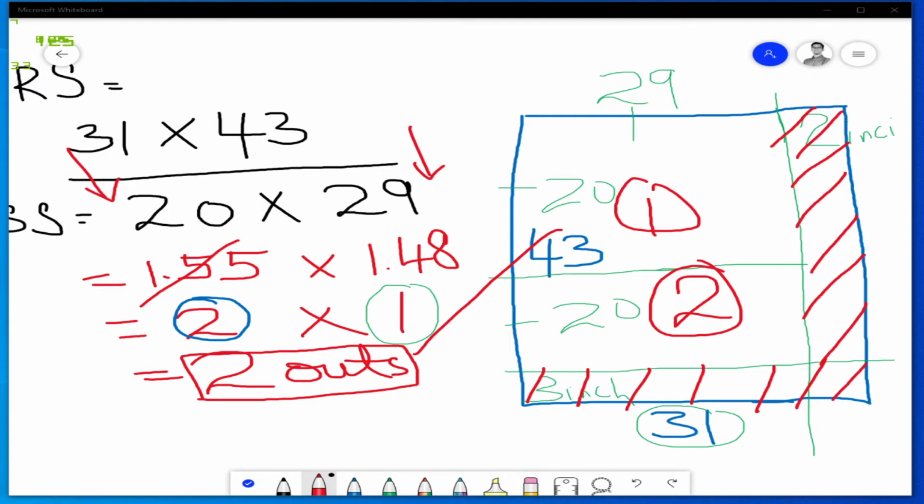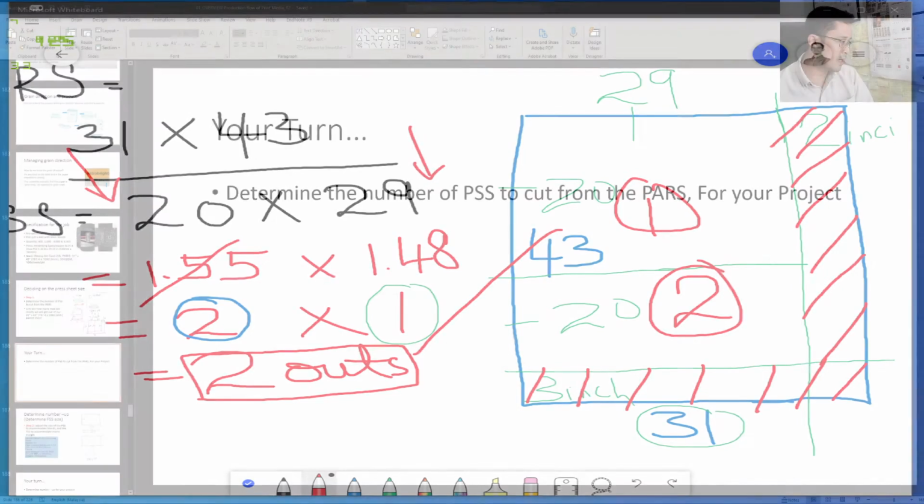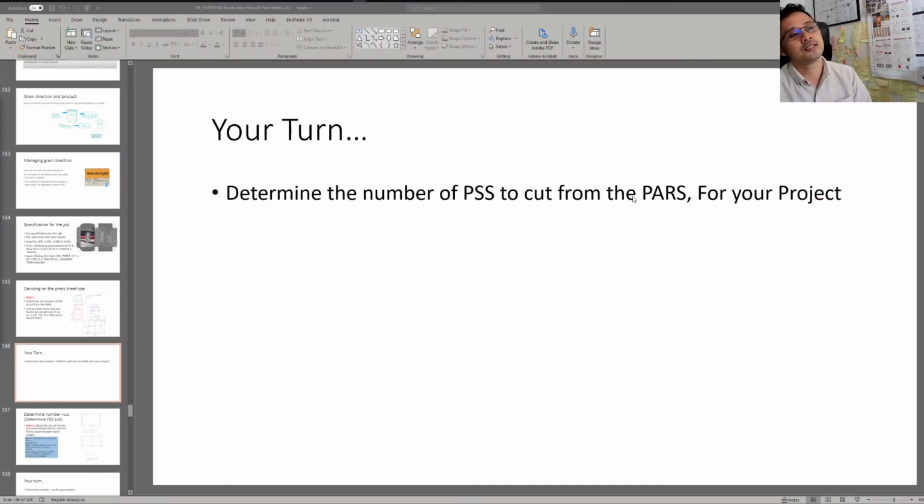Okay, so your task now, task anda sekarang ni adalah untuk kira pula bahagian anda. Kira untuk projek awak. Okay, I give you some example. I give you time for you to calculate your outs. Okay, so this is important. Maklumat yang anda dapat tu kita akan bagi kepada team material. Team material akan gabungkan semuanya dan dia akan kira berapa banyak paket yang diperlukan. I give you 1 minute. Boleh? 1 minute? Tunjukkan jalan kerja dia pada skrin anda.